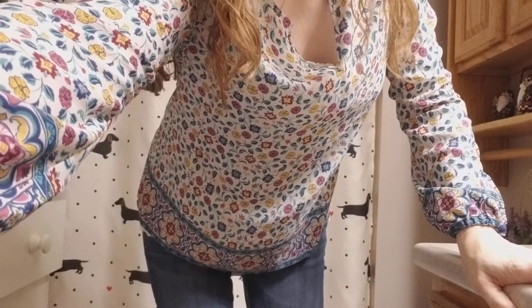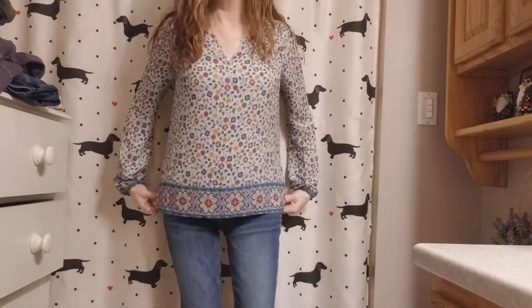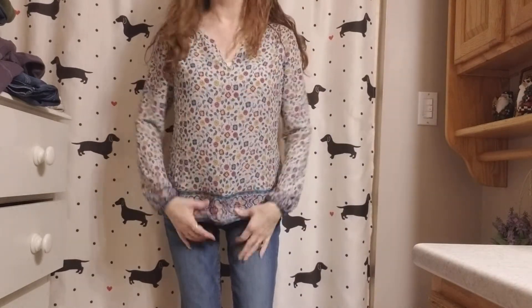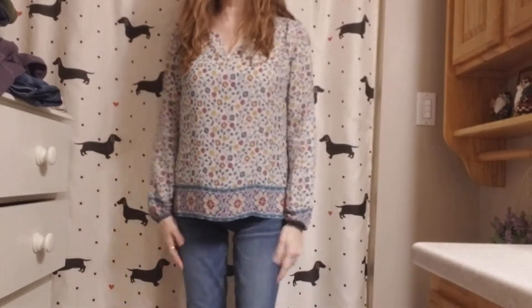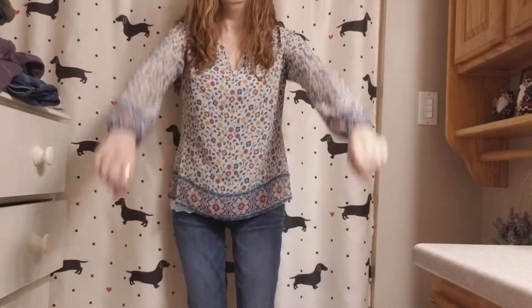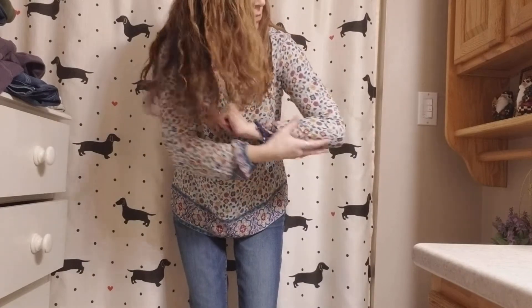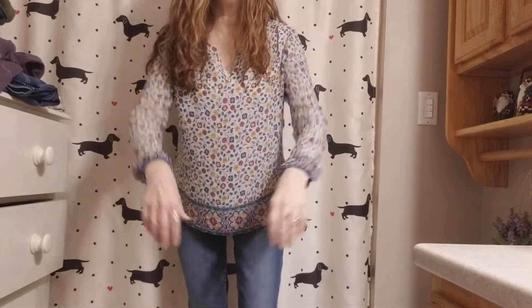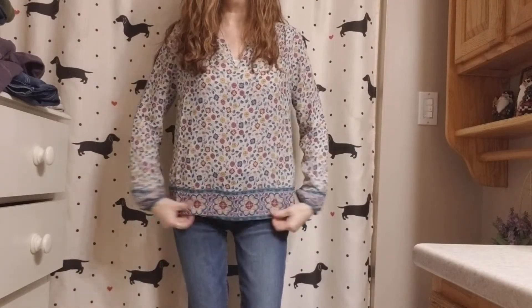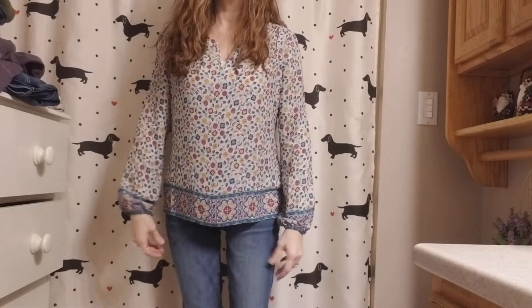I have on my purple shirt — I'm going to go ahead and try these on and then I will be back. Here is the top. I think it's cute. I have my cami on underneath it. I like this. It's a little tight here when I pull my arms up — the sleeves are just a little bit tight, but not anything terrible. They'd be okay to type and everything. I think this is cute. I'm not sure if I'm going to keep it or not. We'll see.